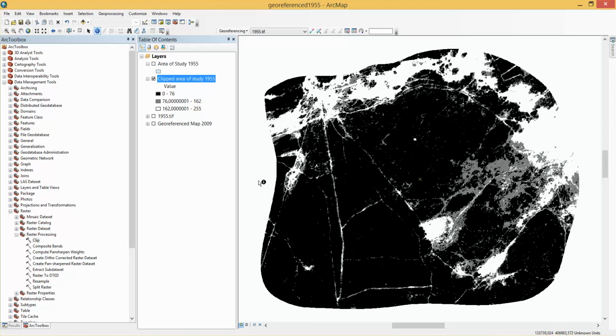We're actually finished for this step. Again, like I mentioned, I did it very quickly. You need to take your time first in closely looking at what is your area of study. I just drew it very quickly. You want to spend much more time on that. And secondly, you're going to want to inspect much better than I did which values will be classified as sand, which as forest, and which as grass.